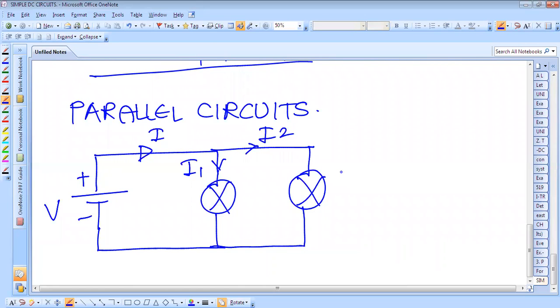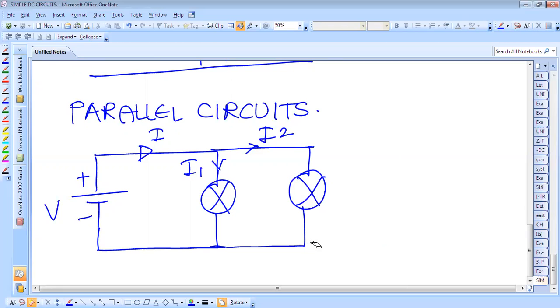So we have seen that the current is the same in the series circuit, but the current is not the same in the parallel circuit, because it is getting divided among the different branches. Suppose here there are two lamps. We may have three lamps in this circuit like this. So this current again gets divided. Suppose this is I2 in this case, now this is I3. In this way, it depends upon the number of lamps connected in parallel.